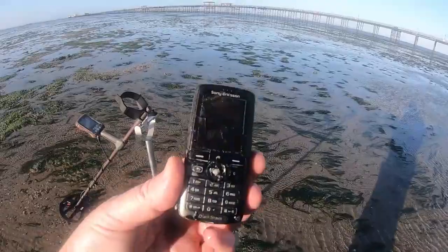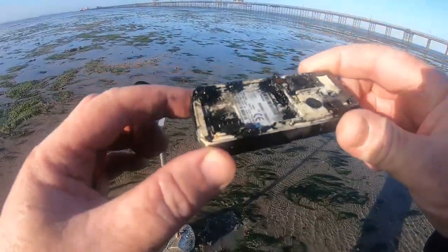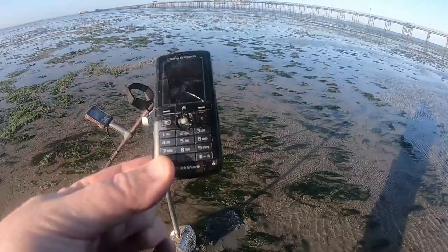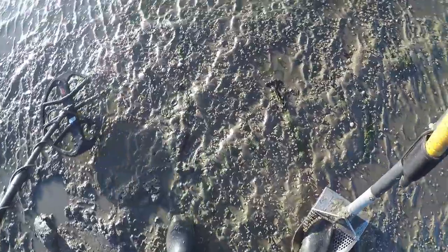It's quite warm. Sorry about the wind. Well, it looks like it's my turn. I don't know if the SD card's gone, or that the battery's gone. Well, it's a little Sony Ericsson. Don't find too many of these. This is normally Les's department. No, mobile phone. Right, well, this is a 29-30 signal.